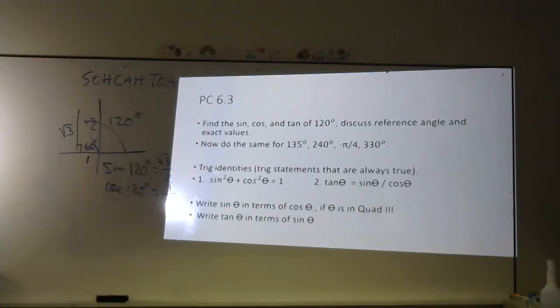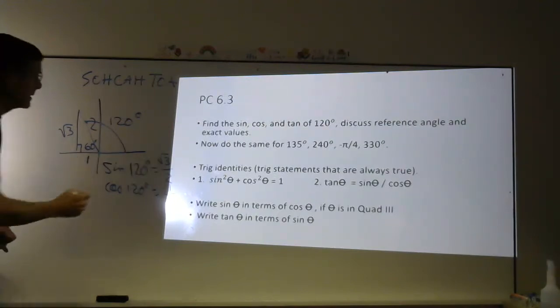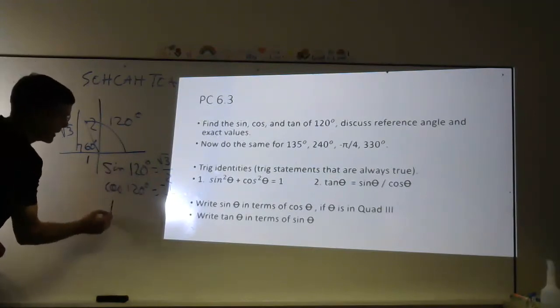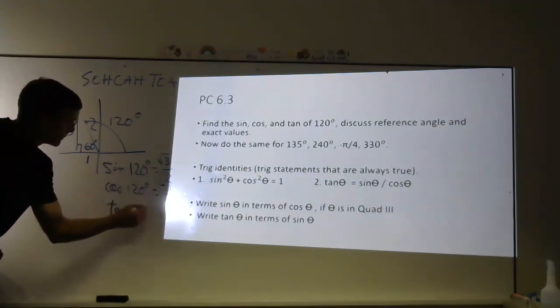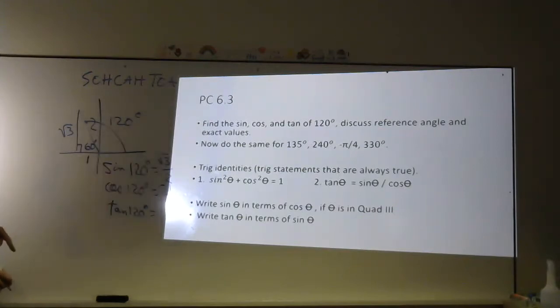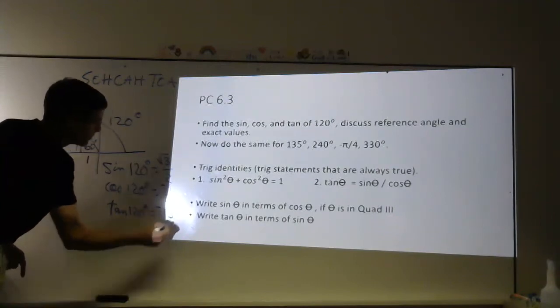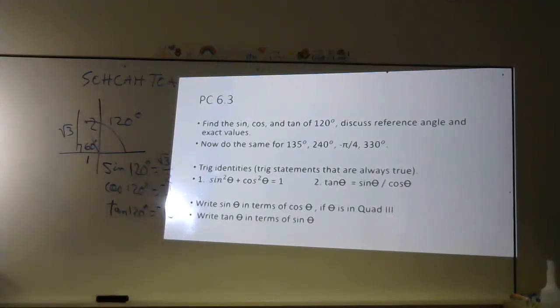But hold on, okay? This distance here is a negative distance. We're going to the left. This root 3 was positive because we were going up, but this distance is a negative. So if this is a negative, that has to be a negative 1/2. The hypotenuse is always positive. Okay, let's do tangent, and then we'll come back and discuss that. Tangent of 120 is the opposite over the adjacent, is root 3 over a negative 1, so that's a negative root 3.